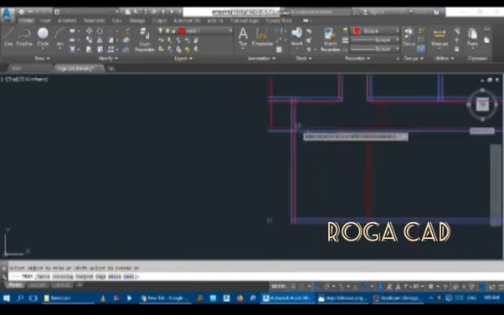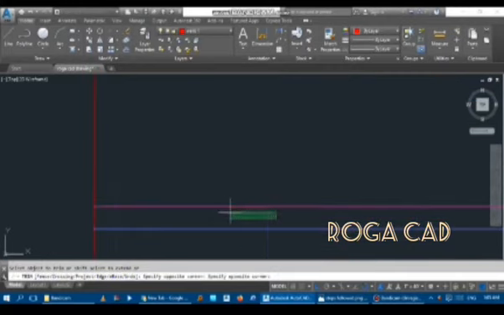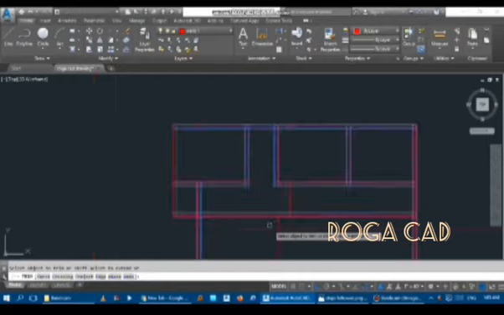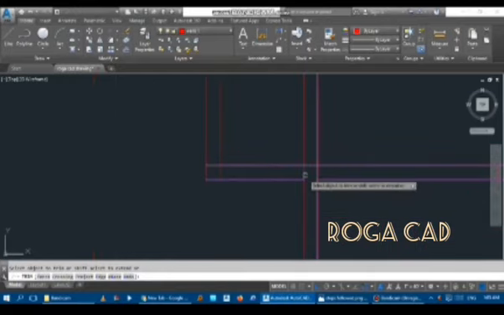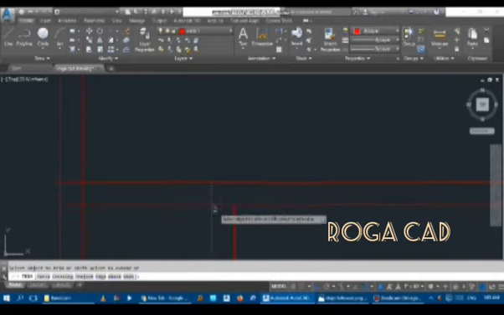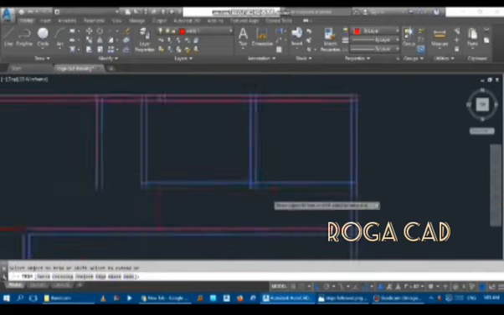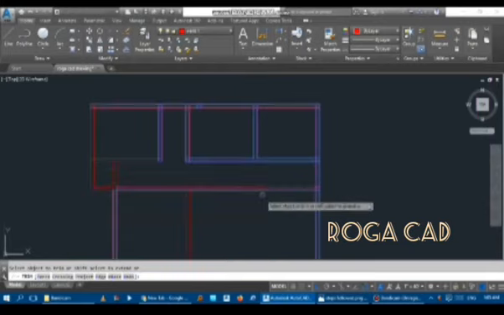Then after, we are going to trim to make the walls of the building. I think all over this building we are going to proceed with this in order to make it clear.